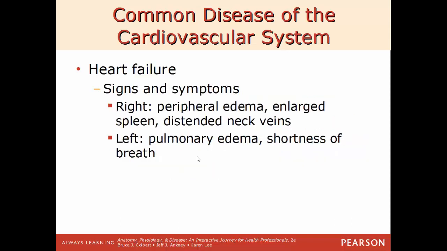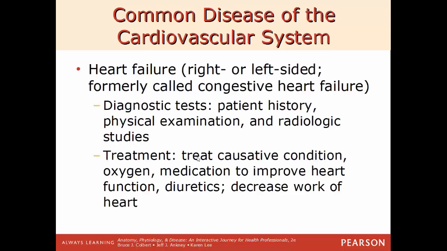Signs and symptoms: they will differ depending on what side of the heart is impacted. For the right-hand side heart failure, you have peripheral edema, you have enlarged spleen, enlarged liver, some distended veins in the neck. If it's the left-hand side heart failure, you'll have pulmonary edema, and you have a shortness of breath. Some diagnostic tests: patient history, physical exams, radiological studies. Some treatments: you want to treat the causative condition. You may want to treat with oxygen or certain medications to improve heart function, diuretics, and decreasing the workload on the heart.